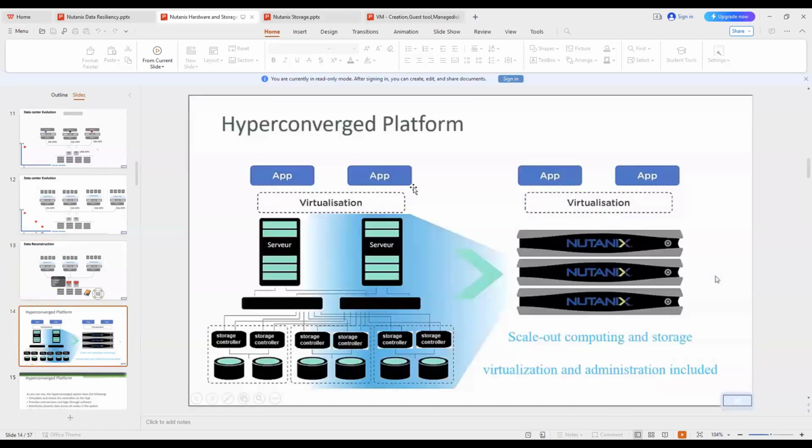Okay, hyperconverged platform. So this is your converged infrastructure. In converged infrastructure, you have servers, and the application running on top of your virtual machine. The virtual machines are connected to your ESXi servers, node 1, node 2, node 3, and storage is located in different locations.